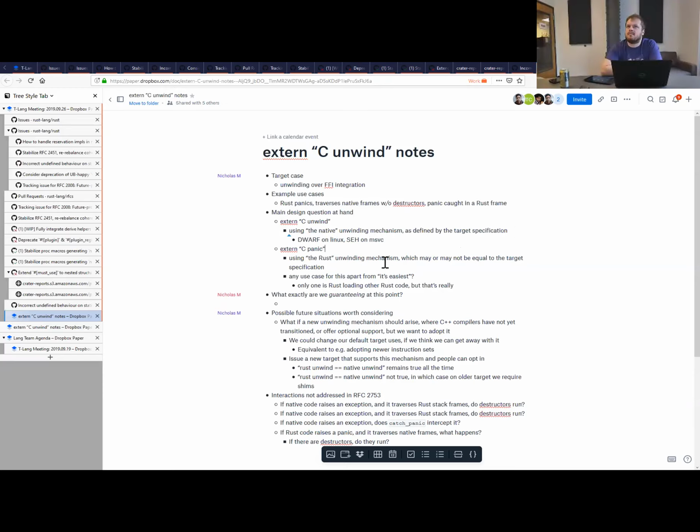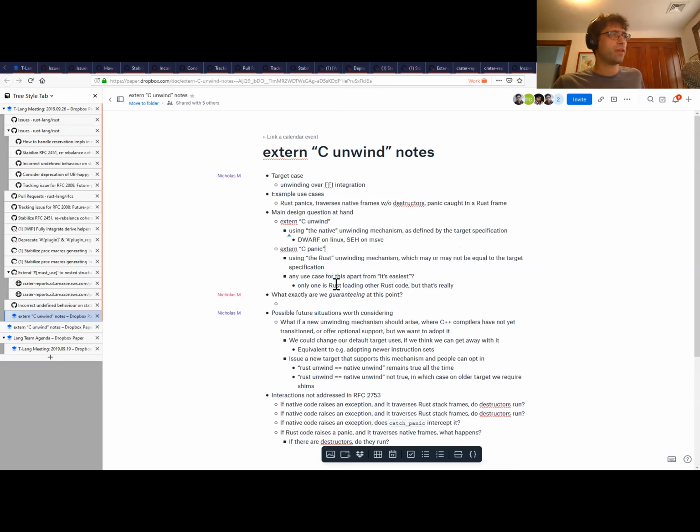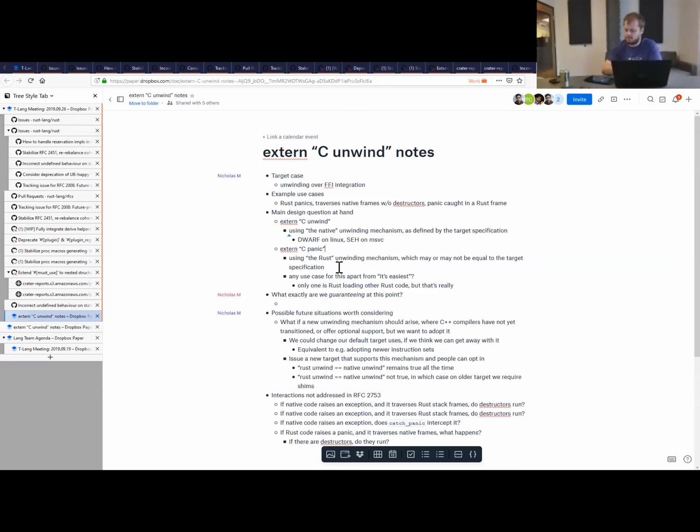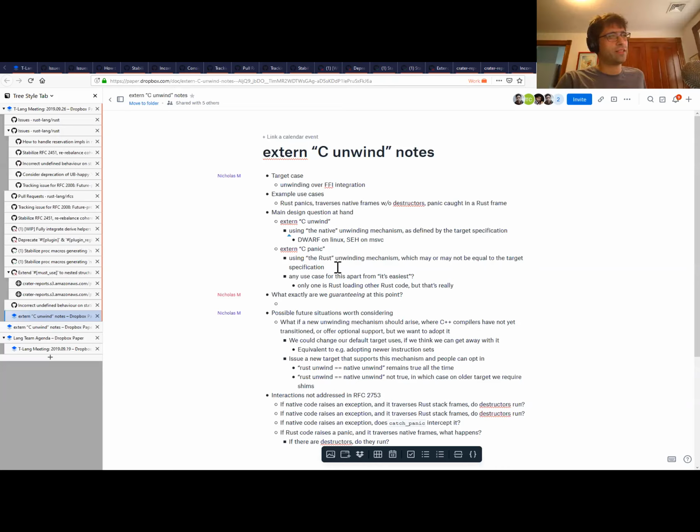In contrast, the other alternative would be extern C panic, which is saying that it unwinds using whatever unwinding mechanism Rust is using. Now at present, Rust uses the native unwinding mechanism, so there's no difference. But if Rust adopted a different unwinding mechanism in the future, like maybe we pass Booleans or something, then this would change, whereas the native one would not, unless the native one changed. Is that correct? Good summary for those?